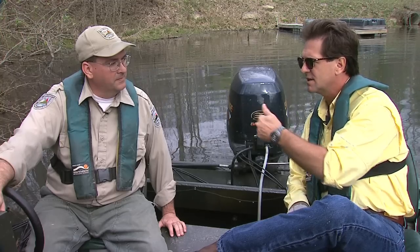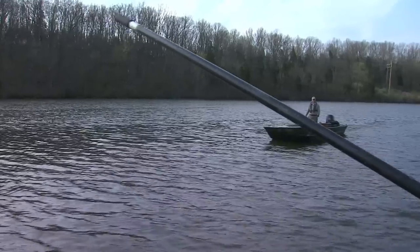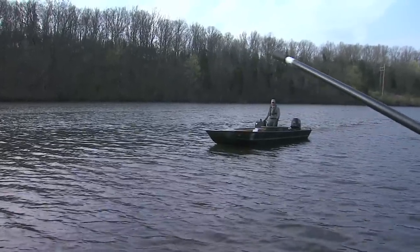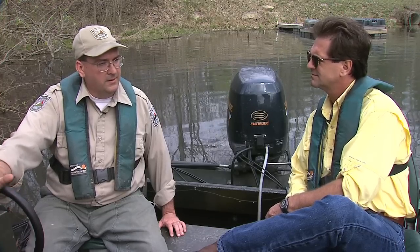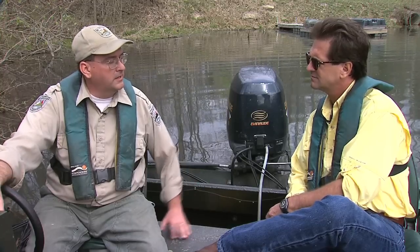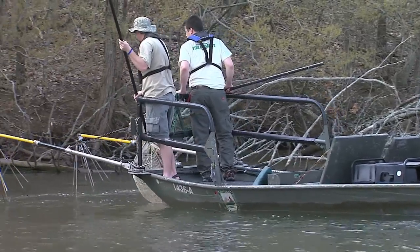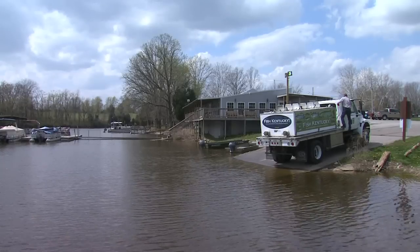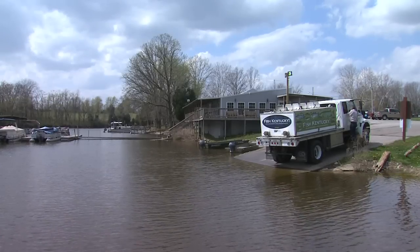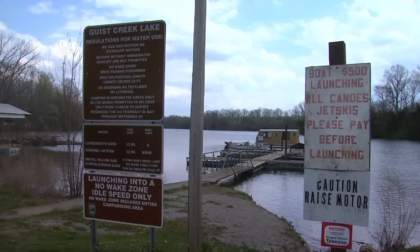Your goal is the same as the fishermen's — you want people to have a good experience when they come to a department-managed lake. We're out there trying to manage these fisheries to the best of our abilities, to have where people can go out and have a really nice afternoon, catch a few fish, and maybe even have some to take home if that's what they want to do. It's a very interesting concept. I think the Central District and the whole state is in good hands — thank you very much for working hard and thinking about these things.